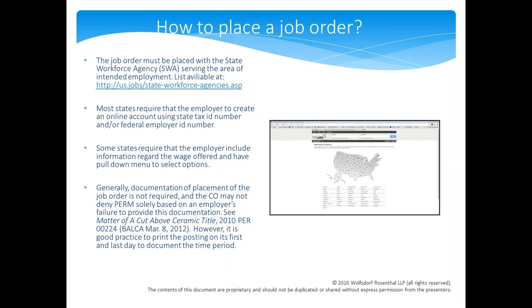In California, most of our clients' job orders are in California. If you don't enter a wage, you will get a warning that the job order will not be posted. Even if you leave it as zero or blank, the job order will still be posted and this will not jeopardize your case. Most employers are not comfortable providing wage information on the job order, so I generally try not to include the wage. Also, some job order accounts have a pull-down menu for compensation-related questions. In California, one common option is 'depends on the experience' — if you choose this, it may conflict with the specific experience requirements in the PERM.